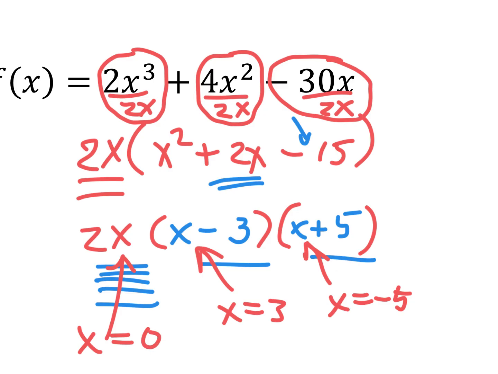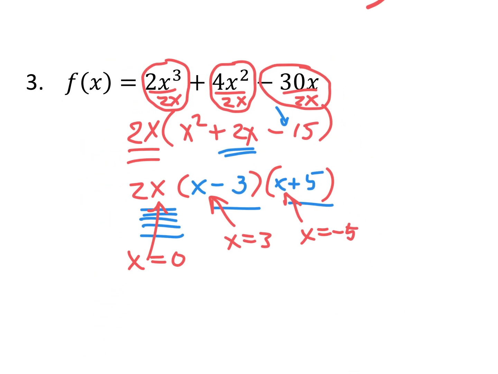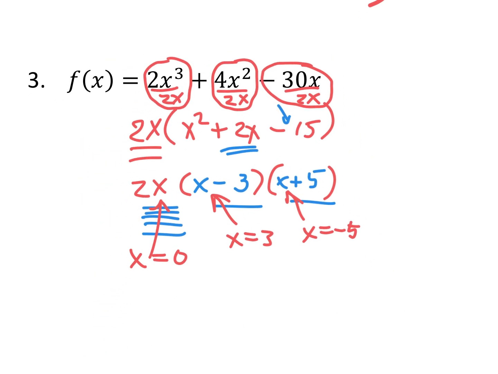So you're finding a thing you can put in for x. If you put in negative 5, it makes that part 0. If you put in 3, it makes that part 0. And if you put in 0, it makes that part 0. Do those answers look real to you? How can you tell? Well, did you ever do a square root of a negative? Well, then they're real. All right. And then that means they're x-intercepts.